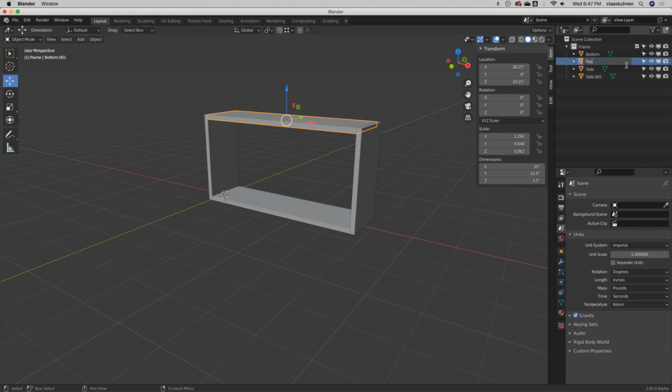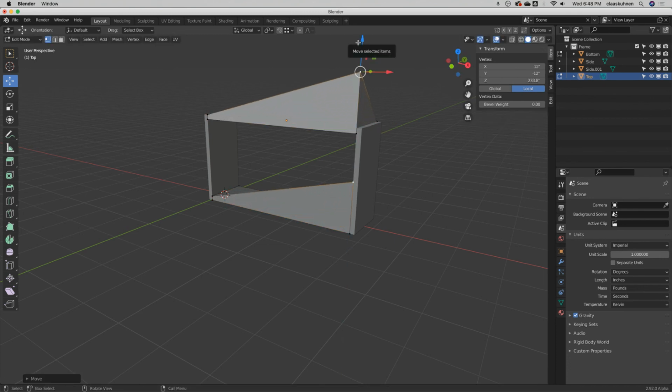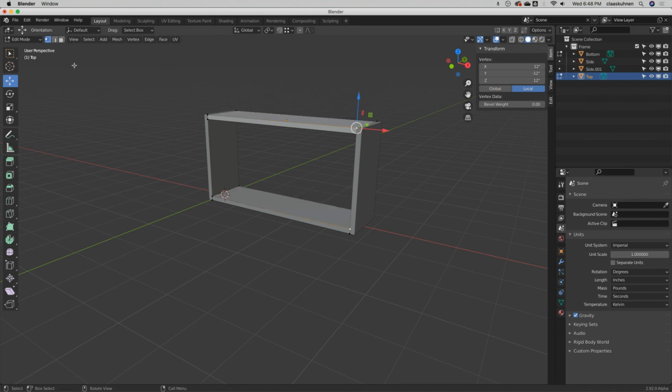So then you rename this into top. Now check this out. When I go into object mode, you see both are highlighted. I can select this, move this up. The other one moves with it. So there you see what's happening. We have two objects, but they display the same geometry. This is very useful when we have to work with elements which are kind of like building blocks, so repetitive elements. Because if I think about it, you have a house with 10 windows and you want to modify them all. You don't want to have to modify each one. You modify one and all are updated at the same time. That's pretty much like that.